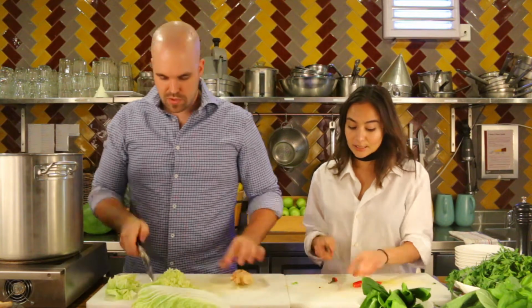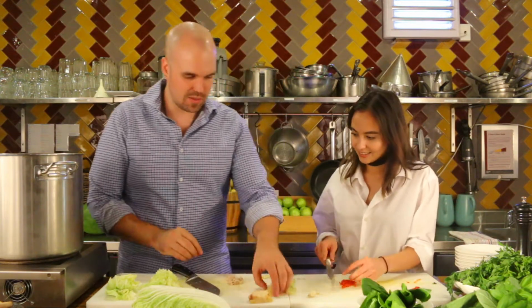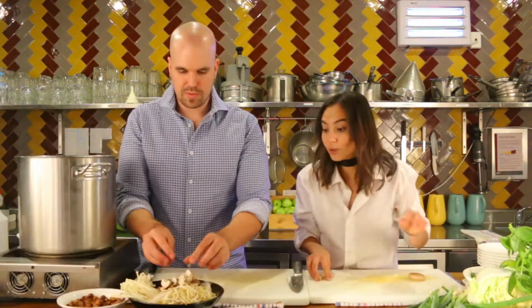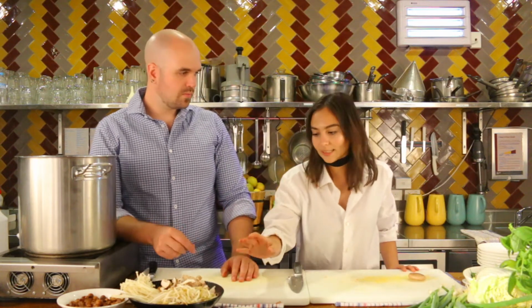We need some ginger. Ginger, beautiful. Some chili. So also to that some lemongrass. Beautiful. Excellent. So we've got a nice little pile of lemongrass there. Fantastic. We've got our ginger. We've got our chili. So we're just going to prepare some herbs. I usually like to use mint, coriander and basil. Also in this bowl you probably noticed we've also got some bean sprouts. Always a lovely addition to Asian noodle soups.